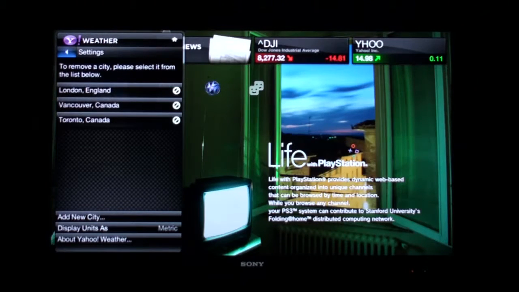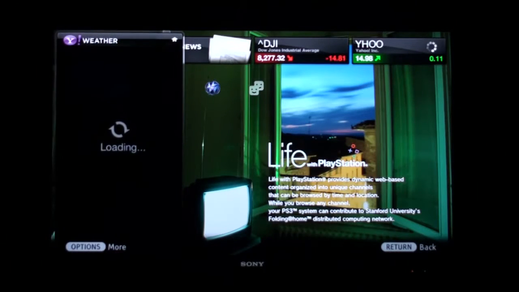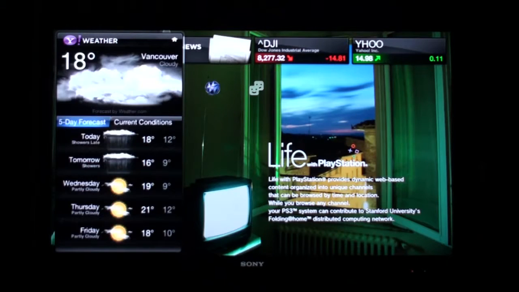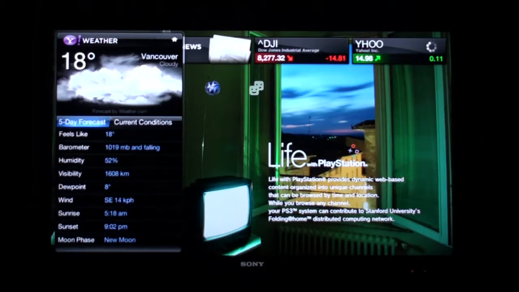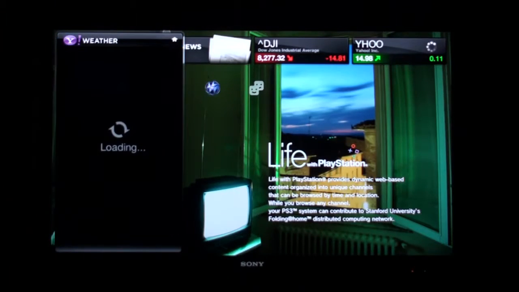We've got units as metric. I'm going to close this off. And now I want to add a new snippet for that. So what I'm going to do is I'm going to click on the widget, and I'm going to move up to the top to the little home. So I'm going to press up. And when I do that, I'm going to get a selection of what city I want to show in the widget.